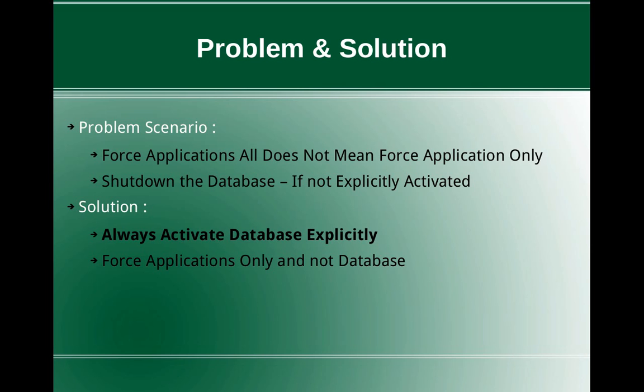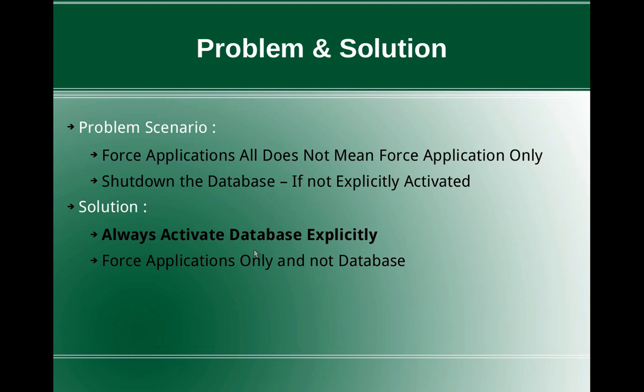So it's always a good practice to activate the database explicitly. There are also other advantages associated with explicit activation, like the database initialization on the first connect. That will be somewhat faster if you explicitly activate the database. Otherwise, with the implicit connection, it's going to take a lot of time, so the first user connecting will feel the slowness. So it's always a good practice to activate the database explicitly.